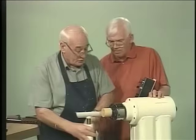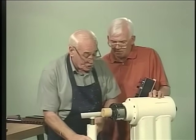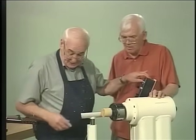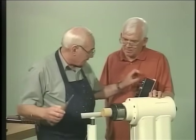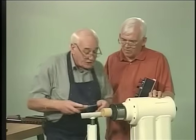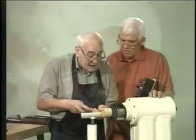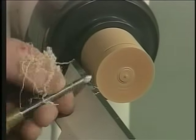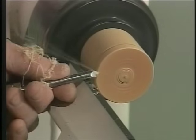But before I actually cut the full thread properly, I'm going to show you two ways to chase a thread. This is important that you understand these, because there is a couple of ways. I'm just going back to turning speed first. I'm going to cut a groove. Again, that's just to allow the chaser to be removed from the work before it strikes the base. And that's where we're going to cut the first thread.